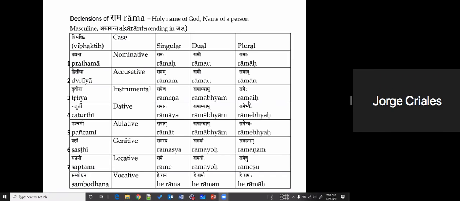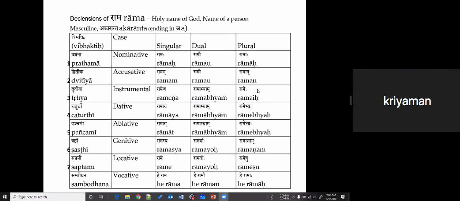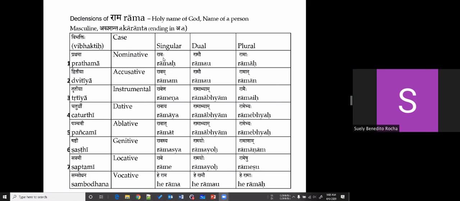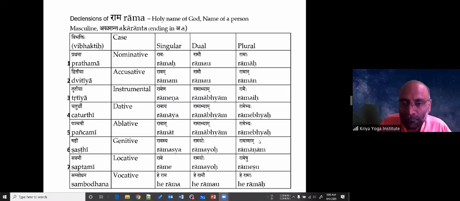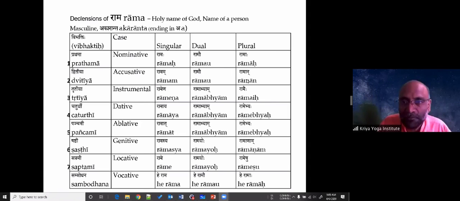Okay, so you got some idea of how we chant this table, and then we will do the bulk table. Eventually you should be able to chant it continuously together without necessarily breaking between the lines. Do it multiple times in a day and you will see how it automatically comes to you. The word meanings of these words we have not yet discussed, so that we will discuss later.